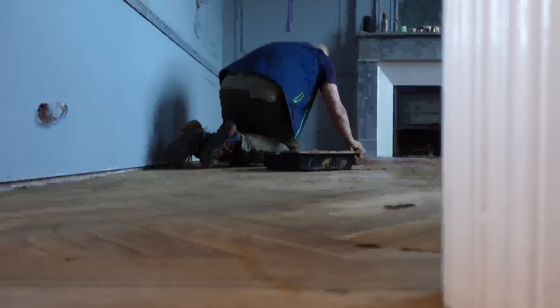Yeah, and it gives it that polished look, so when you apply the oil to the floor, that'll just enhance the look of the wood then. And it'll just give it more of a period feel rather than looking brand new.